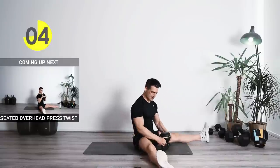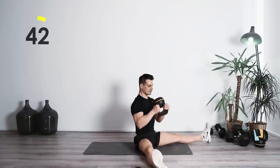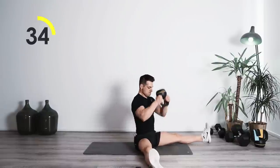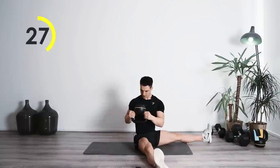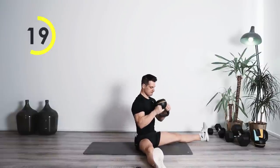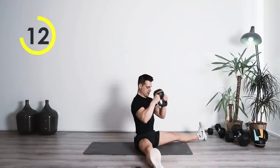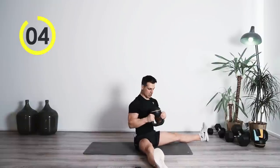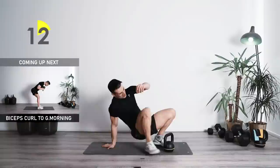Legs straight against the ground. All right, overhead. Down, to the side, overhead, down, here we go, overhead, down, sit straight, in the air, down, to the side, there you go, in the air, down, to the side, perfect, in the air, down, to the side, come on, in the air, down, to the side, in the air, down to the side. One more. Perfect job. All right.